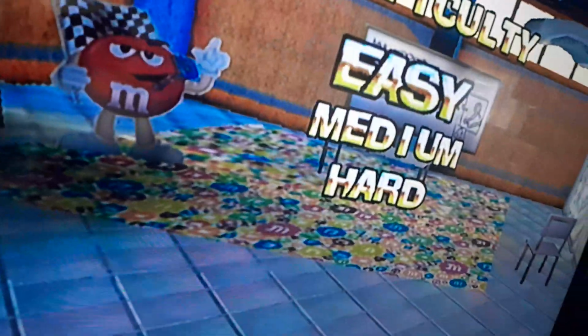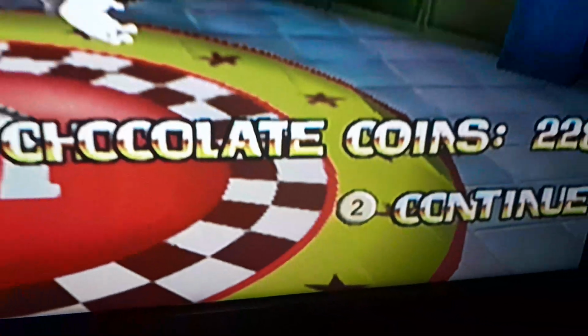Unlock S card, she was changing. Try tournament, I think. Alright, you want me to try tournament? Alright. What difficulty? No, I'll just go easy. Chocolate coins.